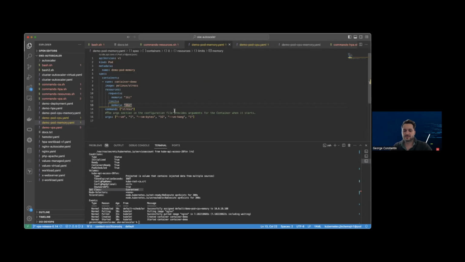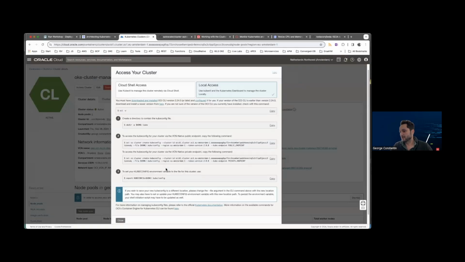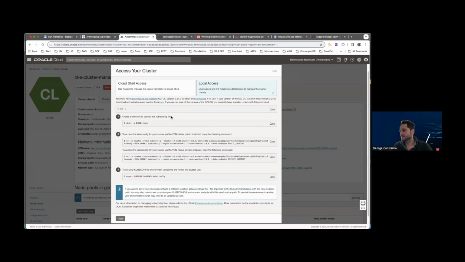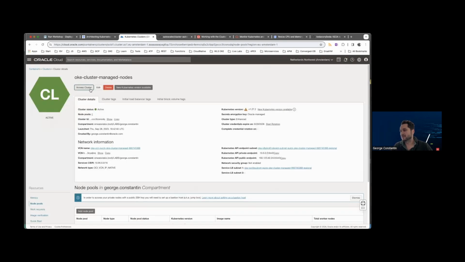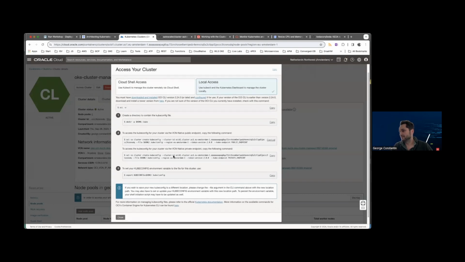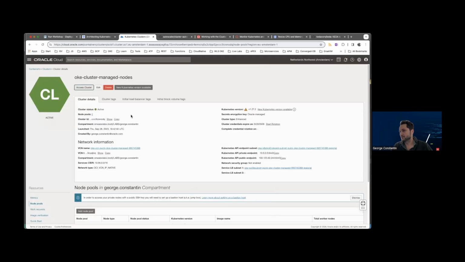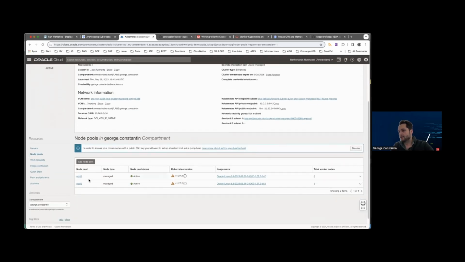So let me first show you the cluster that I'm running on. First of all, I should show you the way you can connect to the cluster. You can easily connect to the cluster, and this is what I did. I copied this predefined prebuilt command in order to connect to my Oracle Kubernetes cluster.